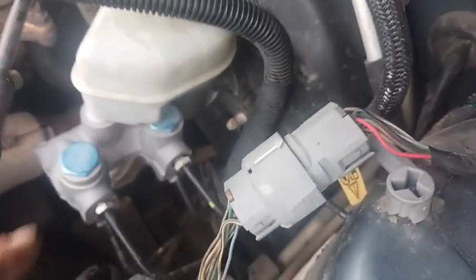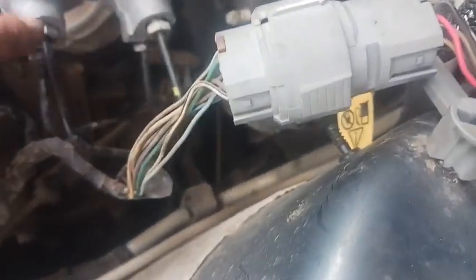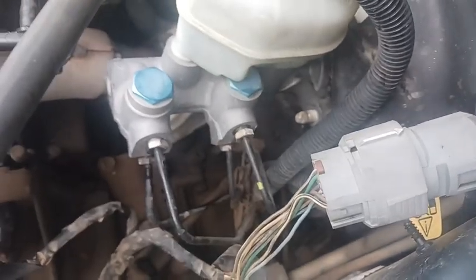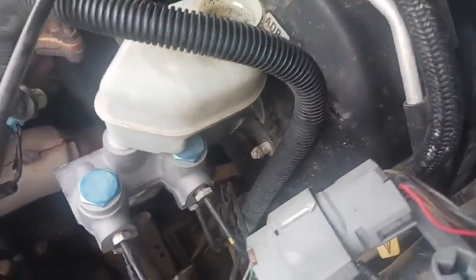And then so on the Impala, it was a 12mm for all these fittings. On this '06, it's a 13. So I'm using a 13mm wrench, and I've got all 4 of these lines broke free. It was actually really easy on this one compared to the Impala. On the Impala, a couple of them were seized, and I had to heat them up with the torch and use vice grips to get them broke free. These, they just broke free with the wrench, so kind of got lucky there.